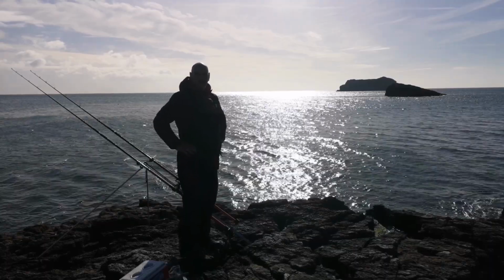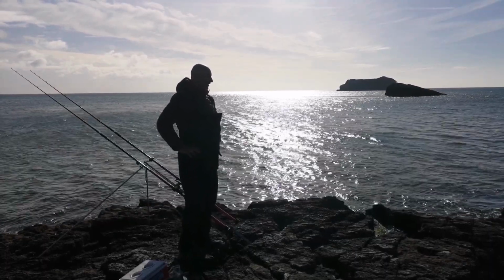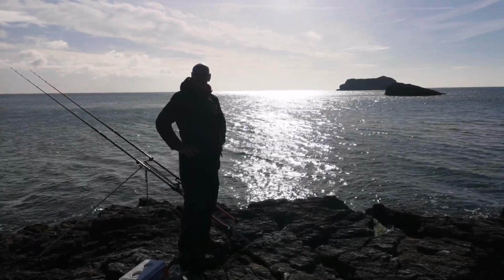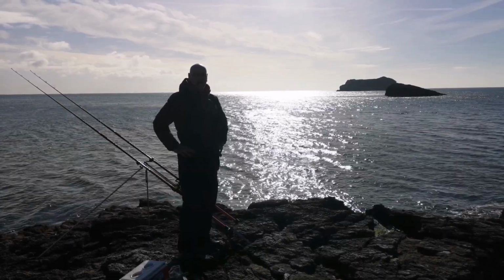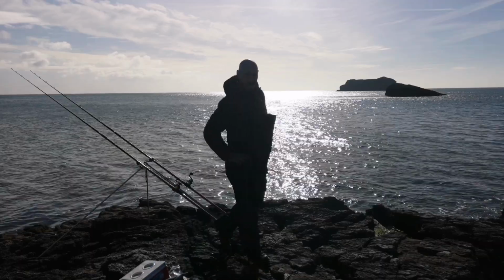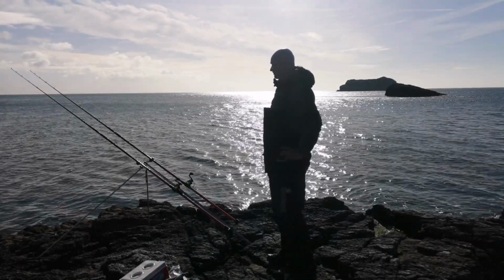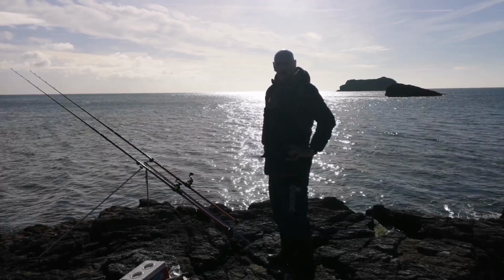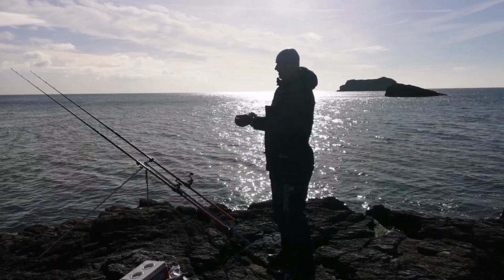Yeah, I've been fishing this rock mark for probably 40 years, and I say 40 years, it's probably even longer. I think I was about 14 when I first started coming here. There used to be millions of people down here mackerel bashing years ago. I mean, you still get the commercial guys coming down. I met a couple coming down actually earlier on. And of course, I think they've got a quota now, 20 maximum fish. But I don't suppose any of them take much notice of that, unfortunately.